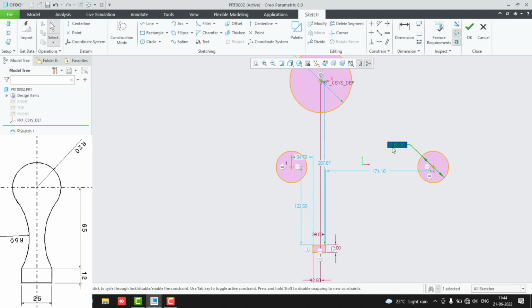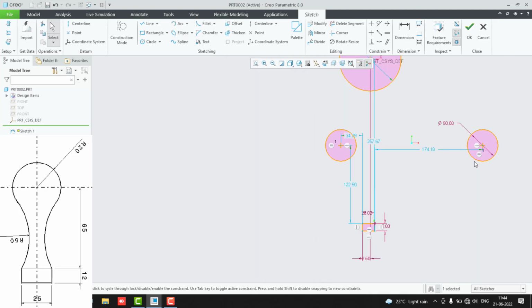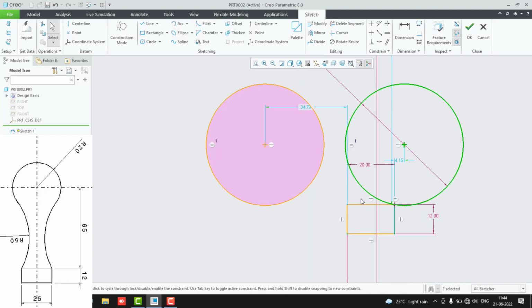So actually it is radius 50, not the diameter. So this I need to make it coincident so that I can have the relation between these two. Hold the point actually, not the edge. This one and this circle. Yeah, that is done.